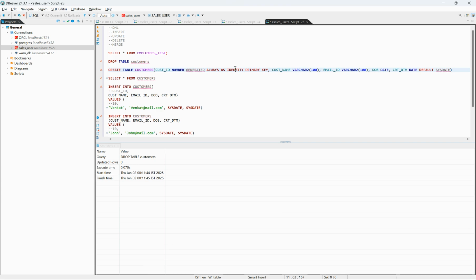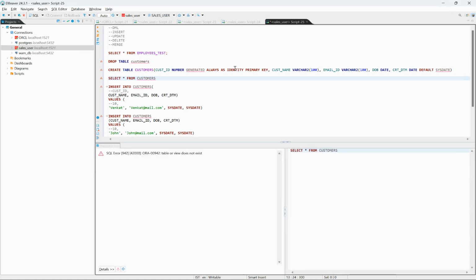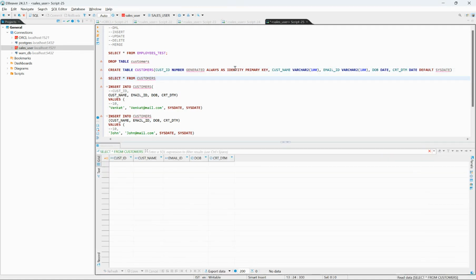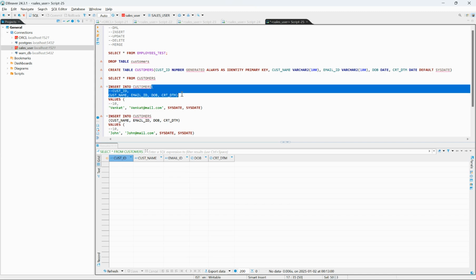So why do we have default system date? That means that if I don't insert any value for created date time, by default it is going to be sysdate, which is nothing but the time whenever we have executed an insert statement. Whatever the time it gets executed, the same time will be inserted as a date into the created date time field, right? So first let's check if there is any data, and there is no data right now. And what I'm going to do is insert the data for 5 columns first. So what I will do is I'll just remove this.